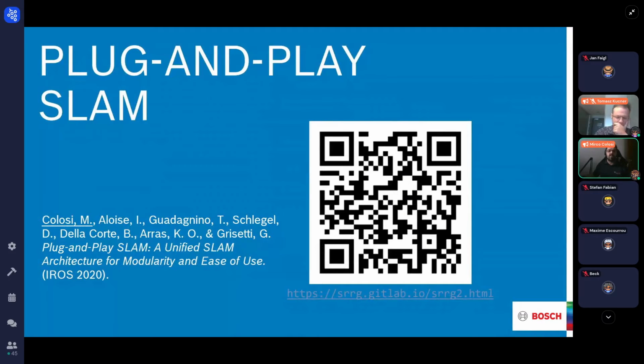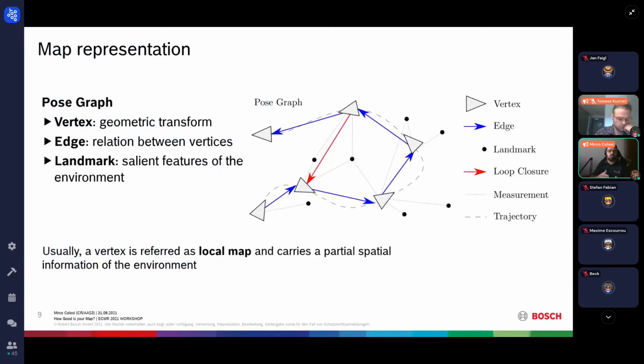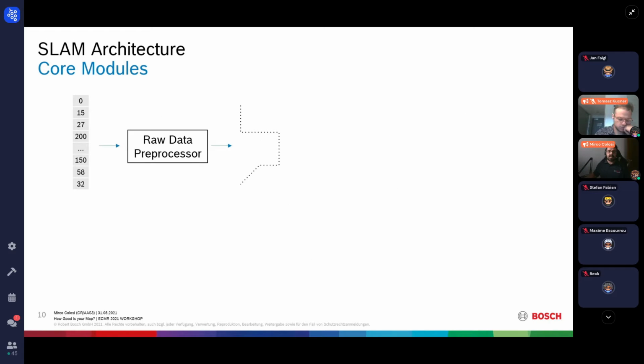So let's start with the actors of our game, that are the modules of our SLAM system. The goal of a SLAM system is to jointly estimate both the trajectory of the robot and the map of the environment from the sensor readings. In modern SLAM systems, these two quantities are represented as variables in a factor graph. Measurements deducted from the sensors are encapsulated by factors in the graph, and to exploit the temporal and spatial locality of the SLAM process, our system organizes this graph into local maps. A local map is just a portion of the graph capturing some spatially close elements. So the aim of our system is to create interfaces for modules of a generic SLAM system.